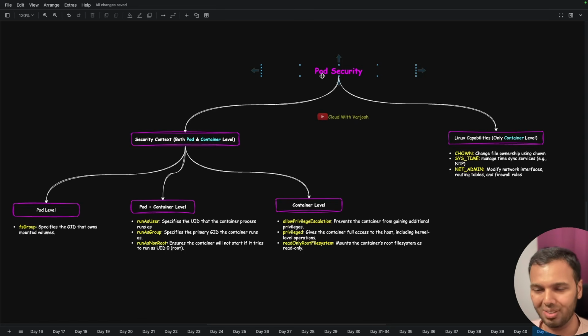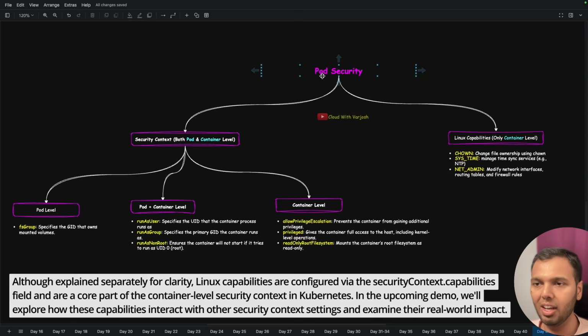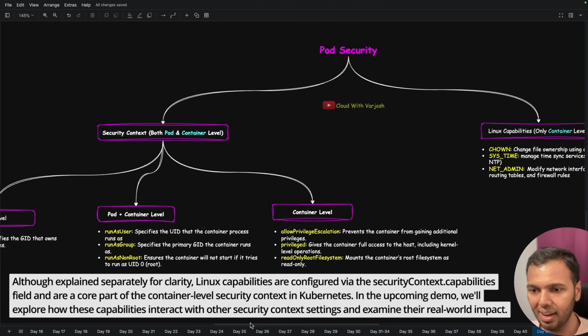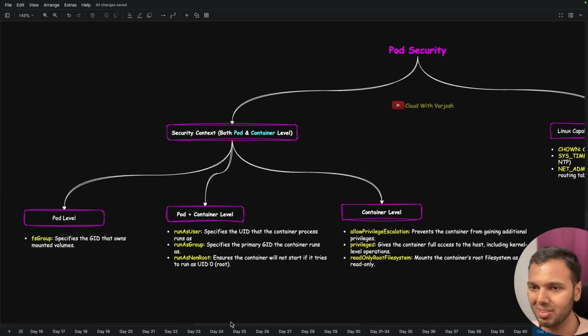When I talk about security contexts, these are applicable at both container and pod level, but Linux capabilities are only available at container level. So let me zoom in again and let's concentrate on security context for now.